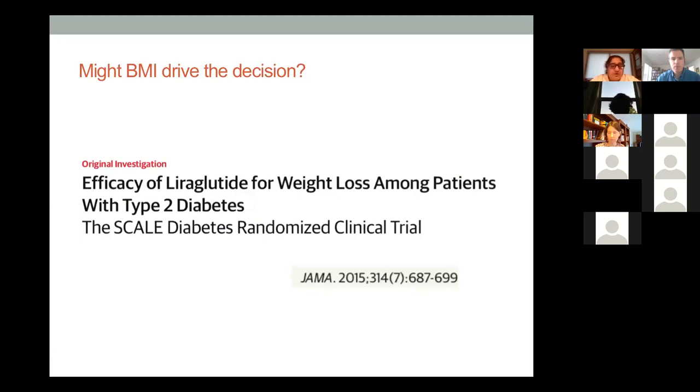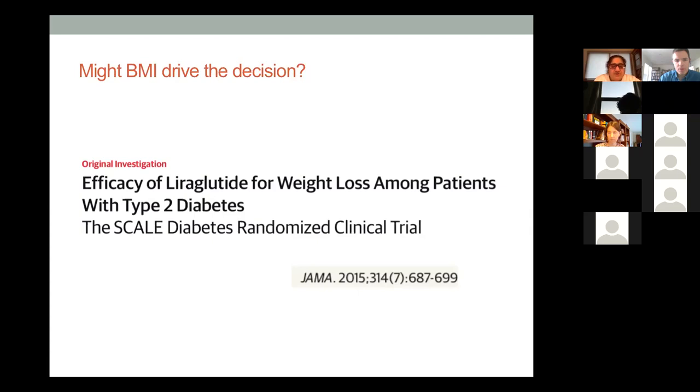Most of you are probably well aware of the SCALE trial, which looked at the use of GLP-1 agonists for weight change. Of all of the agents that we have for diabetes management, the ones that are most effective for weight loss are the GLP-1 agonists, of which semaglutide or Ozempic is going to be the most effective, where you get on average about 4 to 5 kilogram weight loss. All of the rest are slightly less. SGLT2 inhibitors give you anywhere from 1 to 3 kilogram weight loss.